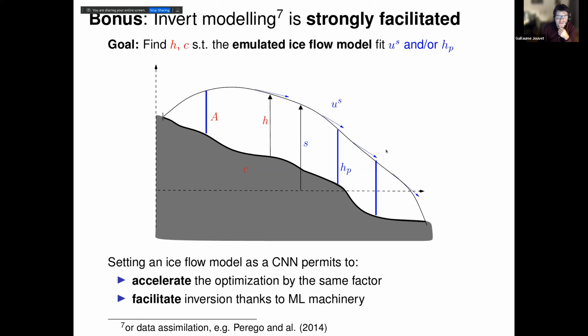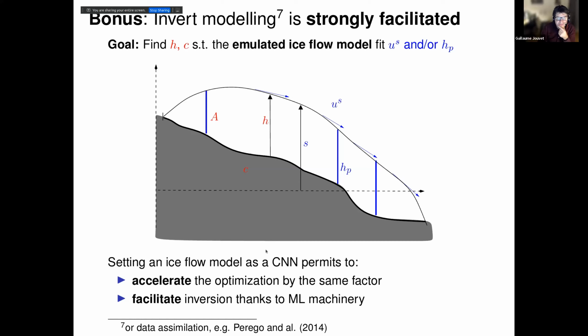This could be surface velocity, some ice radar profile, or some top surface topography. And then there are a certain number of functions or variables we would like to estimate, which are the rate factor, the sliding coefficient, and the ice thickness profile.